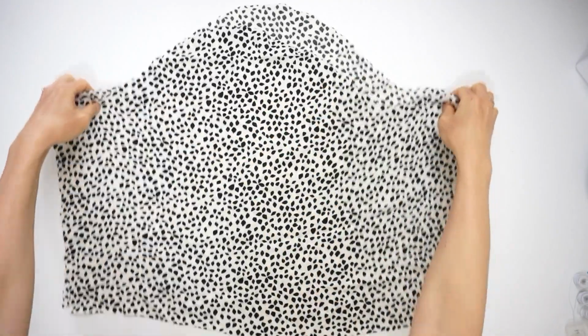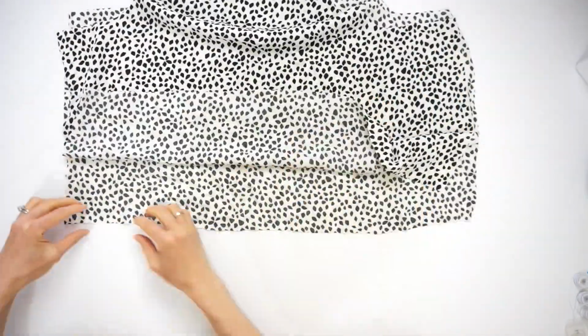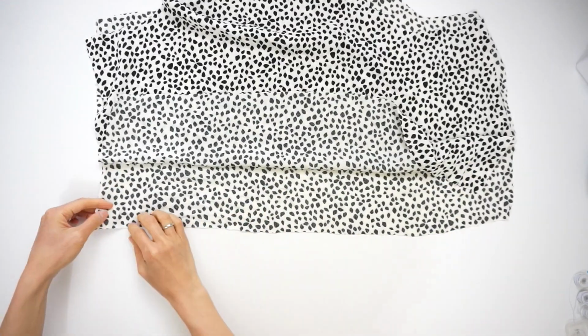To sew shirring on the sleeve, double fold 1/8 of an inch with narrow hemming on the bottom edge of both sleeves.